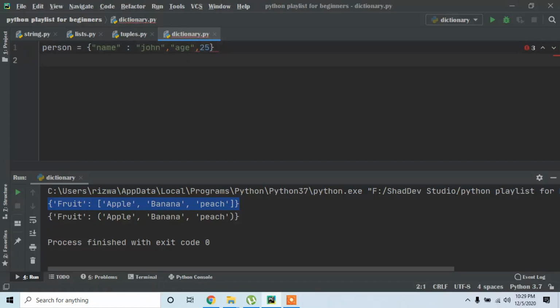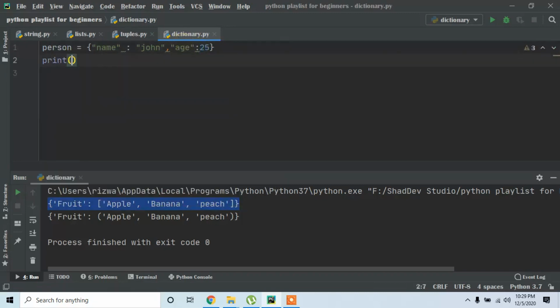Now how can we get the age of that person? Just age.